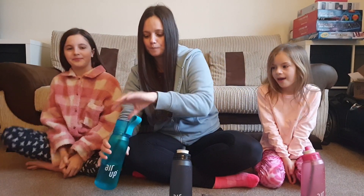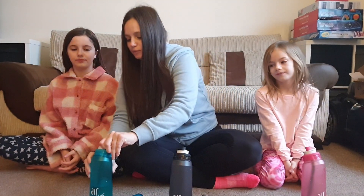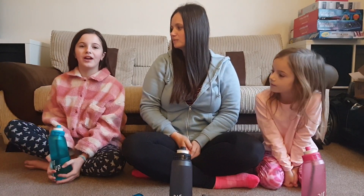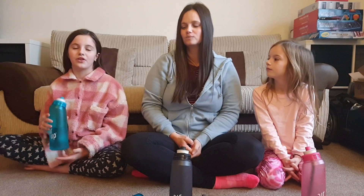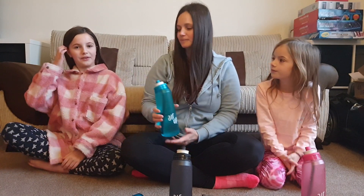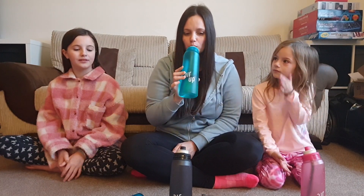Let's try Courtney's bottle — she has cherry. Courtney goes first. Courtney: This is my favorite one so far. It's getting a little weaker because I've drunk quite a lot since I really like it, but it still has a strong taste. I'd give it a 9.8 out of 10. The cherry is quite strong — it's a premium pod, I think it was $7.95. I'd give it an 8 out of 10.